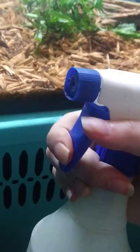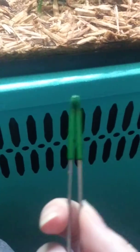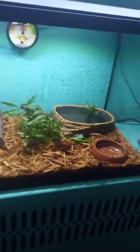You're also going to want a spray bottle that will help you keep the humidity normal. And a pair of feeding tongs, because it is not recommended to pick up their food with your bare hands. Eastern American toads are very good. They aren't necessarily toxic. They're very chill, they're nice, and they're very shy. That's the only thing. In the middle of the night, you're going to want to turn off the light. LEDs are the best. Mine is just a standard fish tank light that I bought. And one of these is helpful for giving them their food. And yeah, it's Todd.